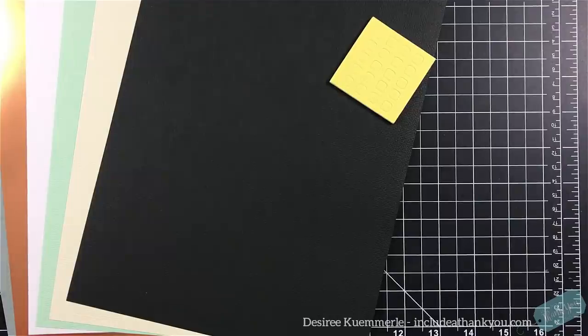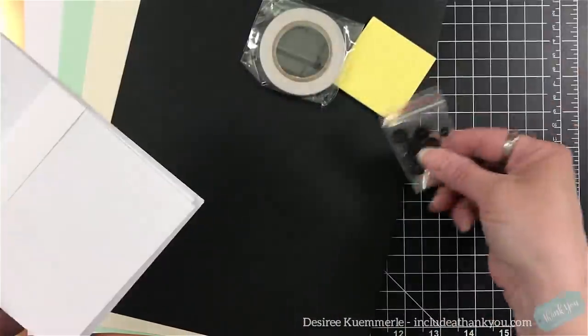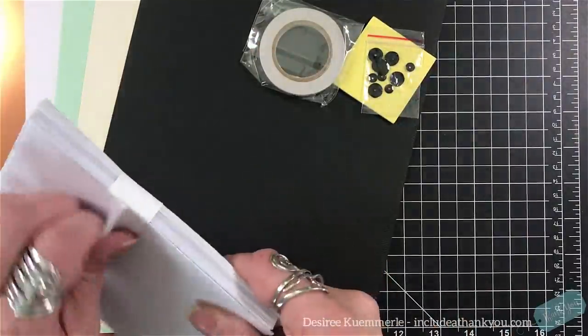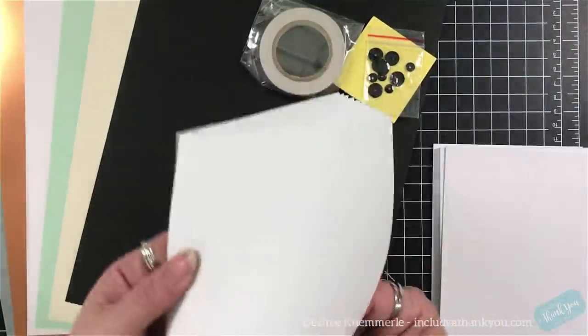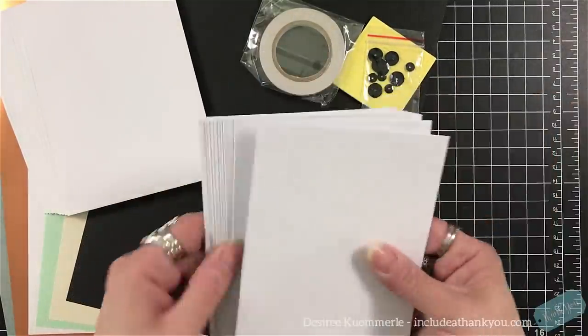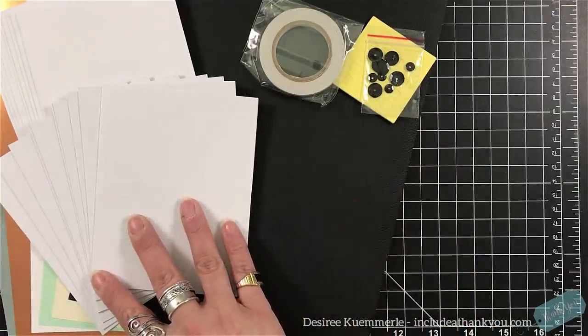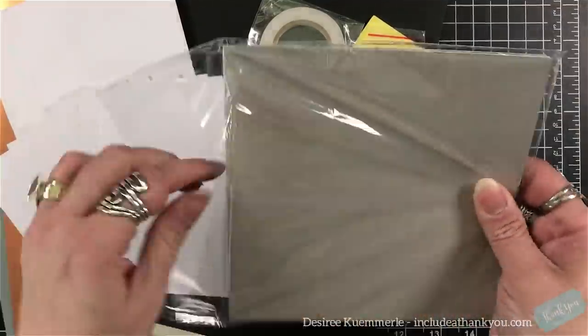You get your double-sided foam squares, which you can use that entire block, and I'll show you as we go on. Double-sided tape, a few black sequins, your 10 card bases, and your 10 envelopes that match. These are standard size, which is 4 1/4 by 5 1/2, and these are side folding, not top folding.